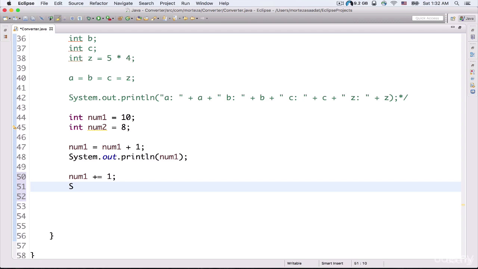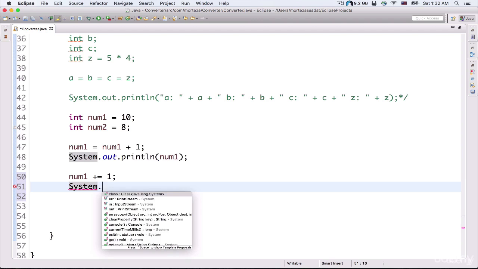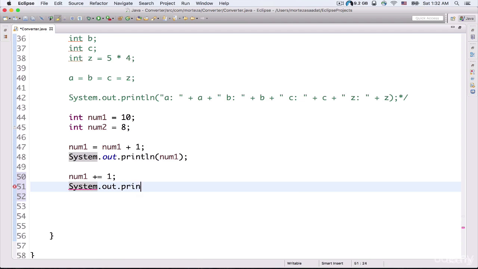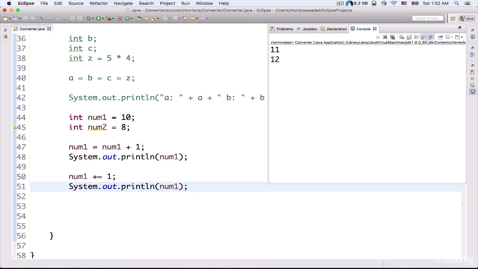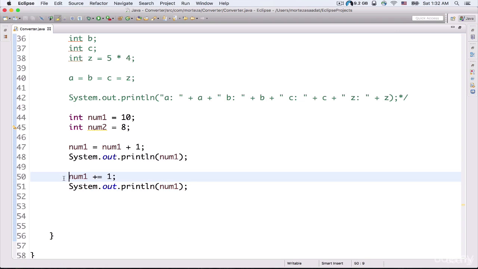And at the end of my statement, I need to add the semicolon, okay? So if I actually output the value of this variable to the console now, System.out.println, and then inside the parentheses, again, I need to refer to the name of my variable, and I need to actually add the semicolon at the end of my statement in order to end this statement here. And if I run my project, as you can see, it's going to output this value to the console, okay, number 12, okay? So here in this line of code, we added one value to our variable.